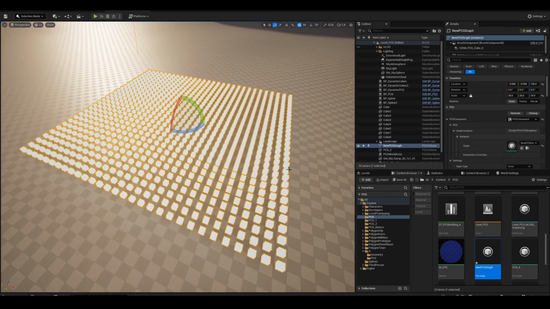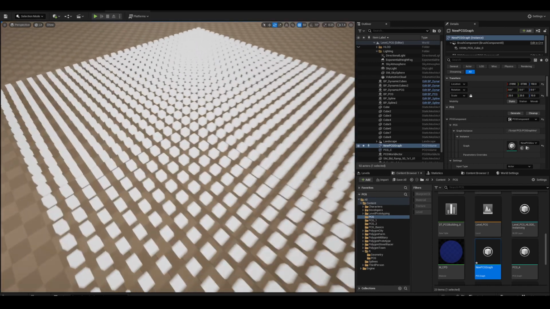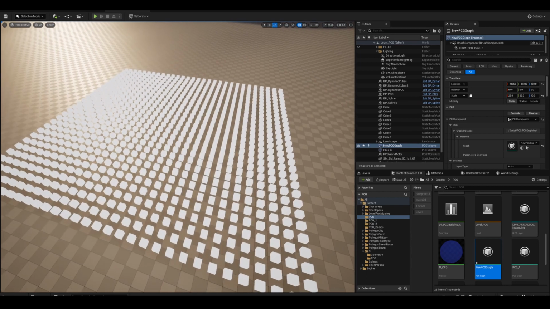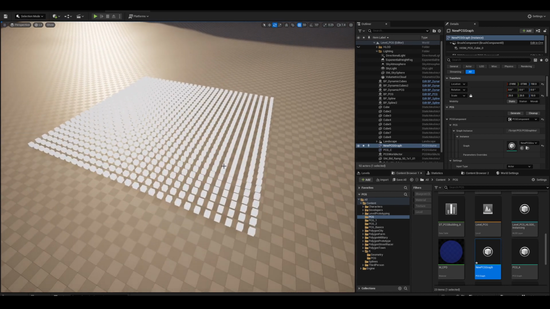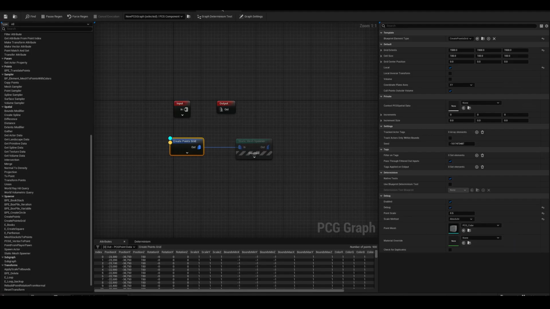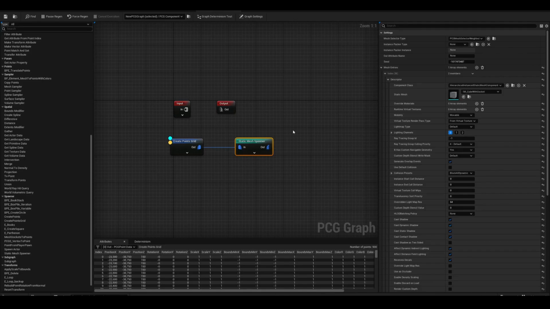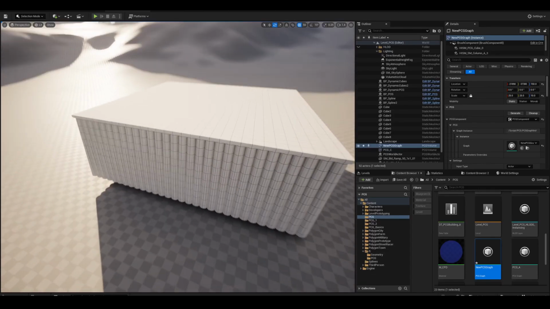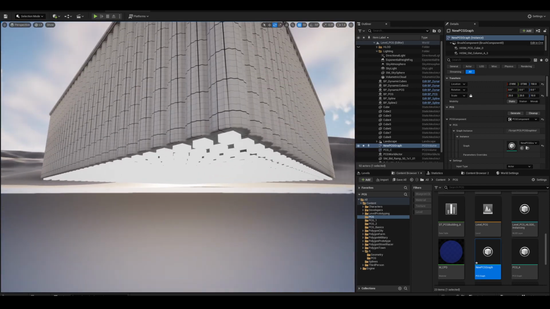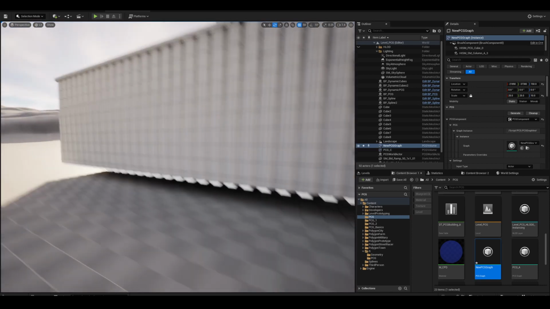There. Okay. So all of these points, we can copy other assets, static meshes to them, which is this thing. But this thing is also a box, but if we try to find another asset, you could see, okay. And now you can see how each one of these columns is copied to one of those.